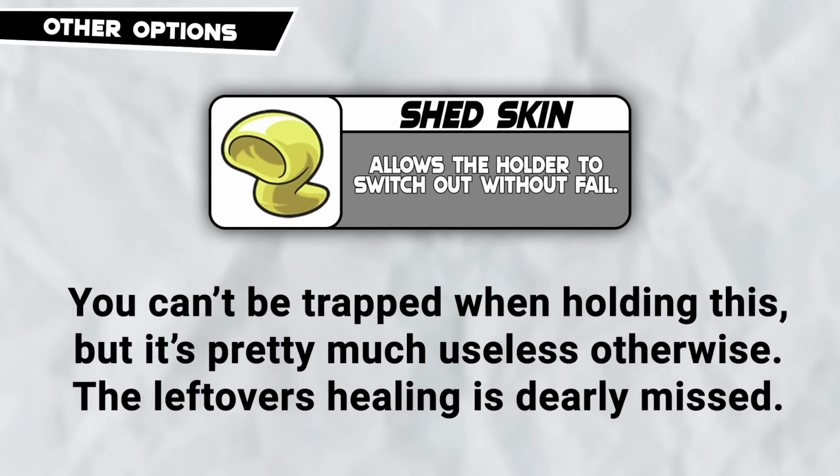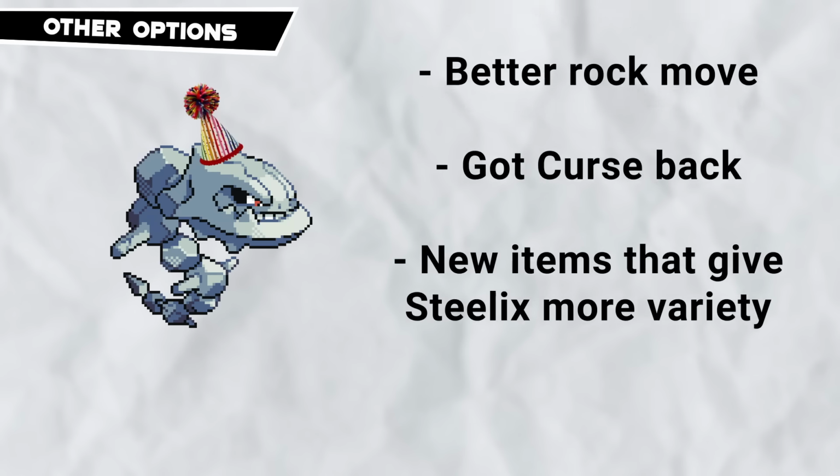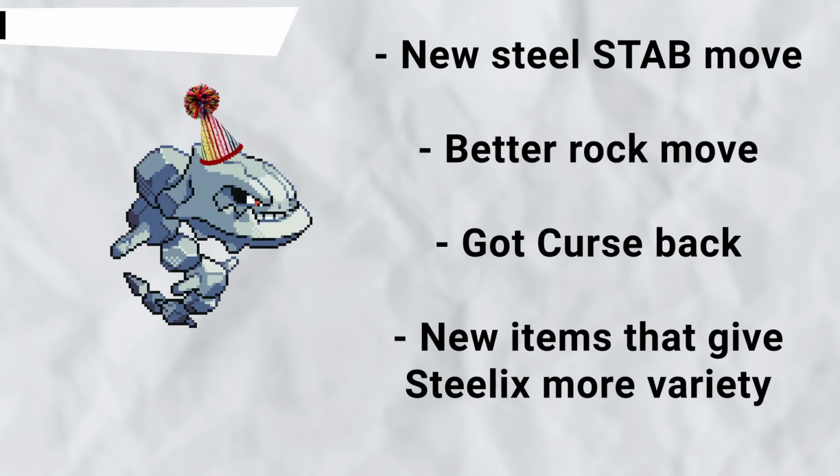You get to escape being trapped from the likes of Magneton, but Steelix is already equipped to deal with that usually anyways. I know this was a pretty long section, but Steelix genuinely had great options in UU this generation, and it's really nice to see, honestly.